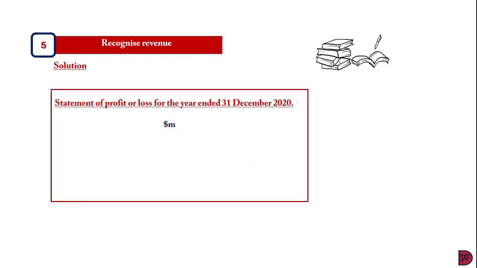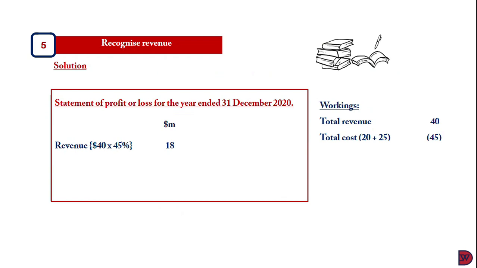For the solution, we recognize a revenue of 18 million, which is 45% of the 40 million. That is the certified work completed for the year 2020. The cost also will be the balancing figure. So we look at the workings. Total revenue was 40 million. That is the entire contract price. Total cost is 45 million. That is incurred to date plus a further 20 million to complete, leading to a loss of $5 million. So when we bring the 5 million here, the cost is 23 million. Because there was a loss, we have to add the 5 to the 18. And because the loss has come in here, we recognize the entire loss in 1 year.